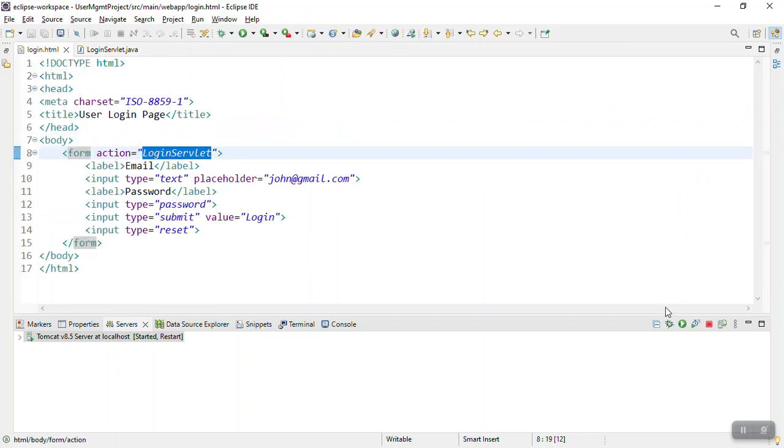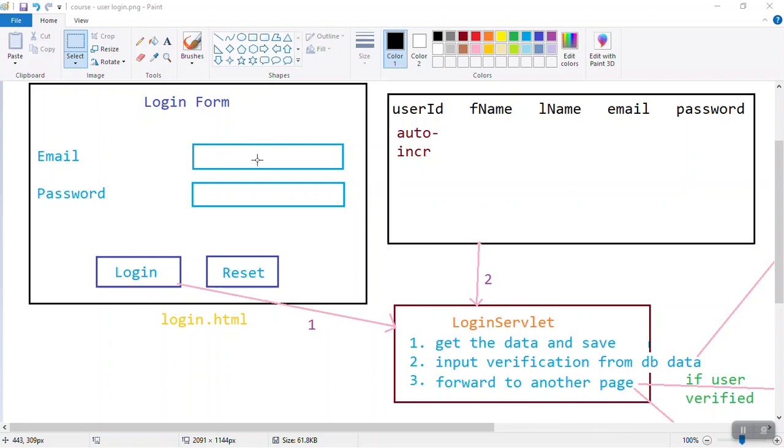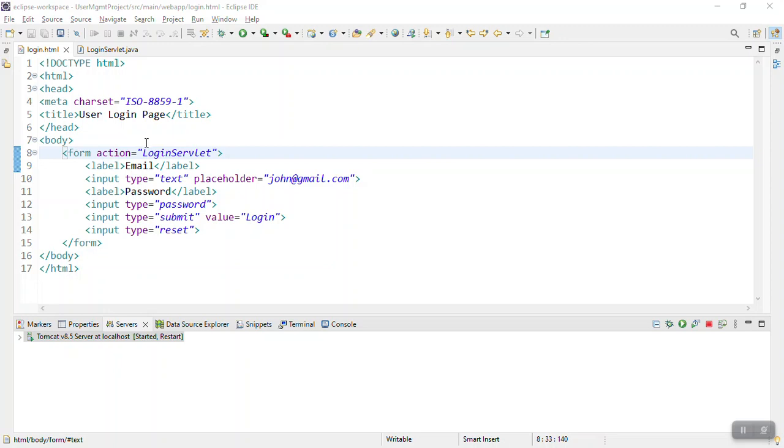It will take the data from here, and that data will be sent as a request from your browser to the login servlet, which is our server code running on the Tomcat server. So that is what is happening here. We have now connected our login page to our login servlet class.